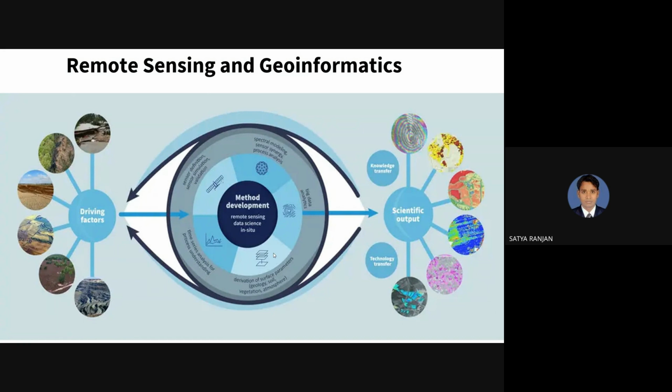Then different software is used to analyze all these satellite images. Then the scientific outputs are produced, like earthquake mapping, land use and land cover mapping, urban planning, urban sprawl, and flood inundation mapping. So these are the outputs based on the driving factors, and different methods are there.